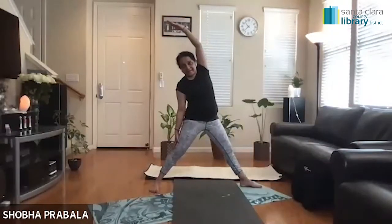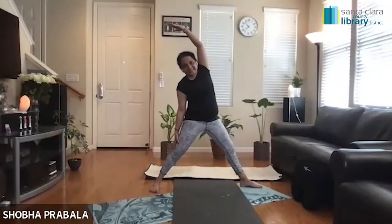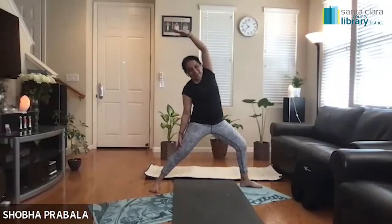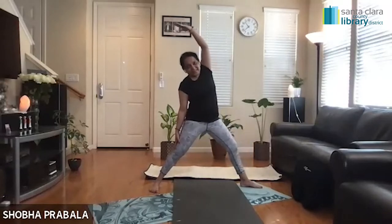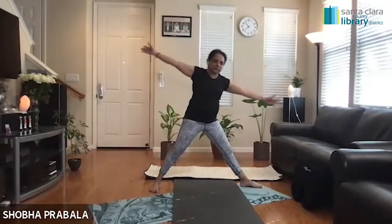Straighten and bend. Straighten and bend. Straighten and bend. Breathe. One more. Bend. Straighten, stay. Both knees locked. Back into warrior, two arms into triangle.